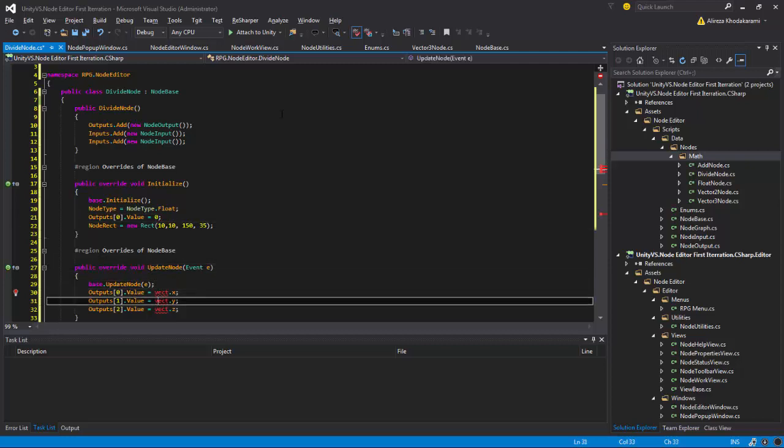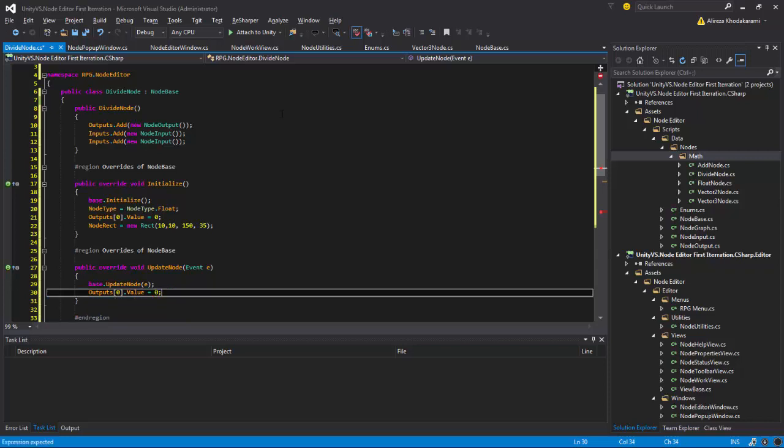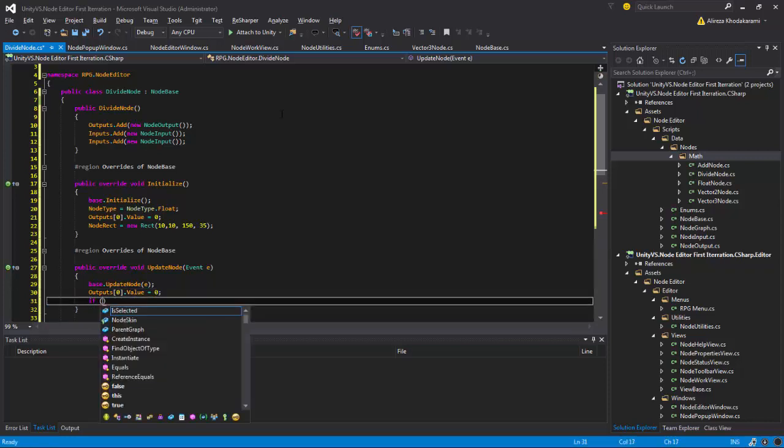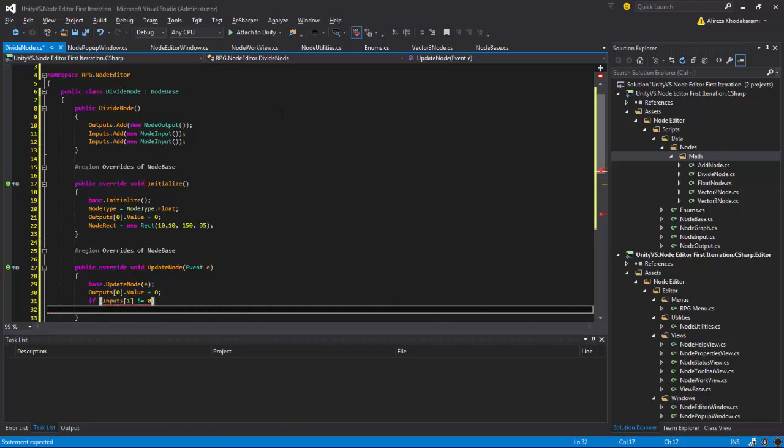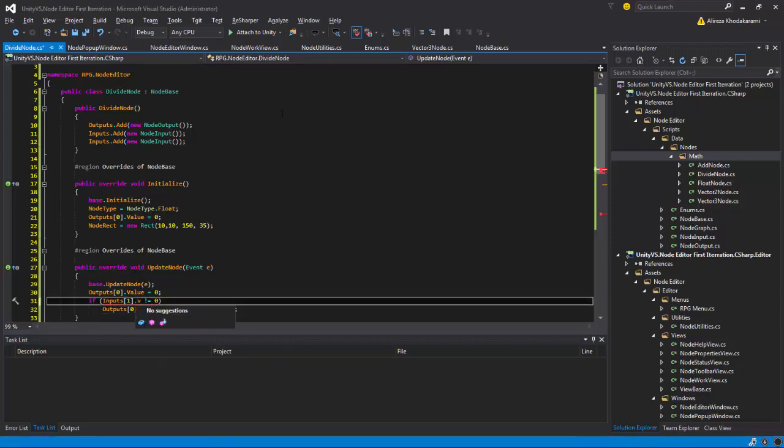Now in update node, we say update.value equals 0 first. Then we say if inputs of 1 does not equal 0, okay? Then we say outputs 0 dot value equals inputs of 0 divided by inputs of 1, okay? And dot value.